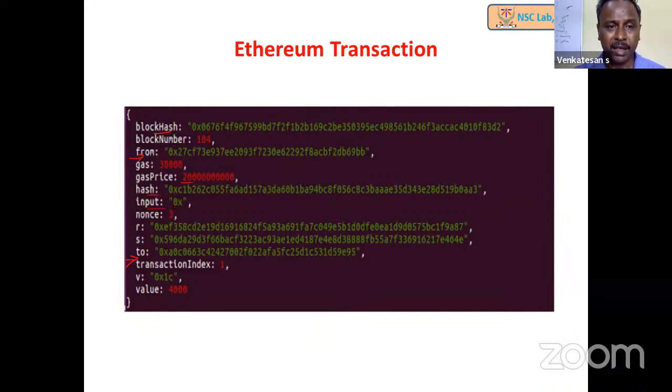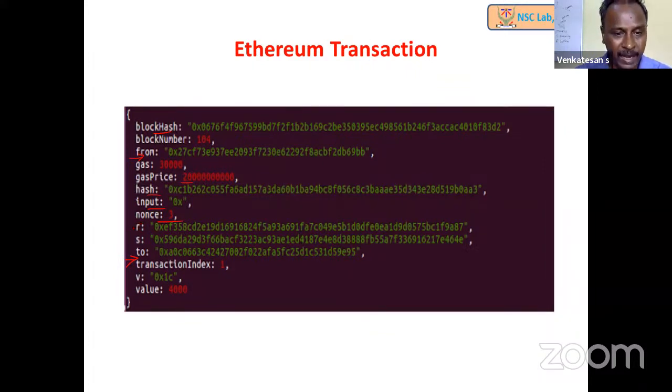And the transaction hash, are we sending any input? That means input refers to are we sending any message? When we are sending, for example, money, we mention some remark. And this nonce is used to find out what the transaction number is. For example, if I make hundreds of transactions, when I'm going for the 101st transaction, here it will be 101. And the same number will reflect in the blockchain also, in which the account number, the account balance and the number of transactions. So there also it will reflect. That is, it is in the world state, so that anybody can verify whether the same transaction is spent more than once.